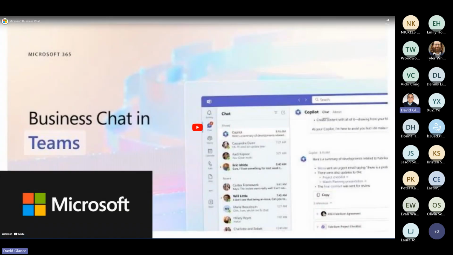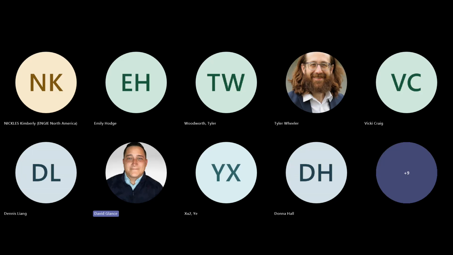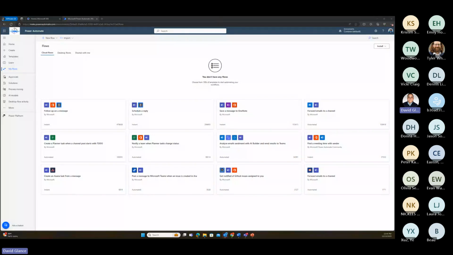Excellent. So now that we've covered all those, I did say I wanted to show everybody. Let me adjust my screen briefly, because we were able to get some access to Copilot inside of a demo environment. This is, again, just to show you what it looks like, not in a nice, pretty demonstration video, but in real-time usage.